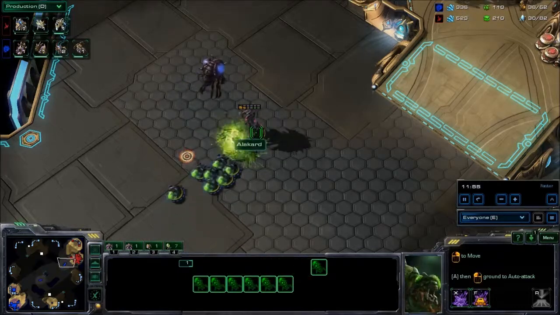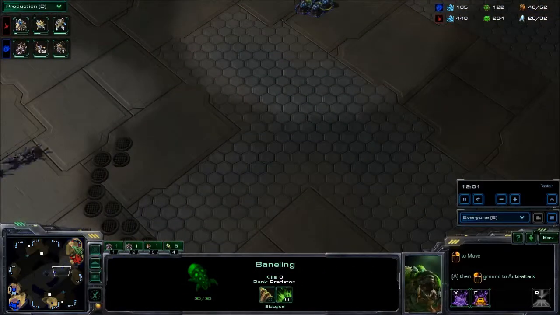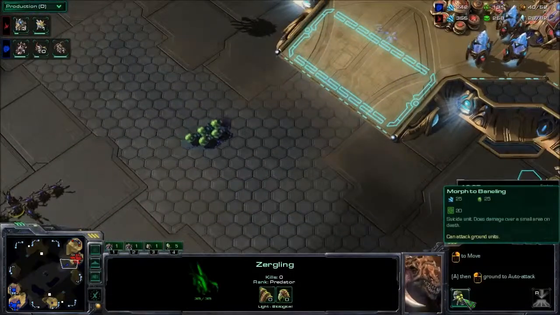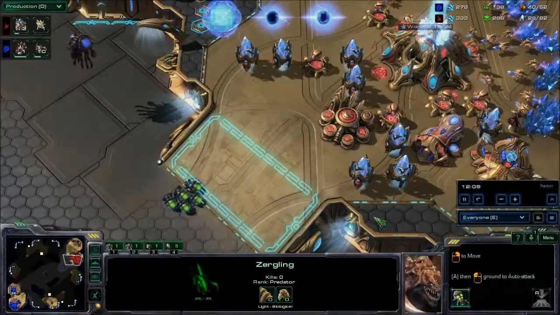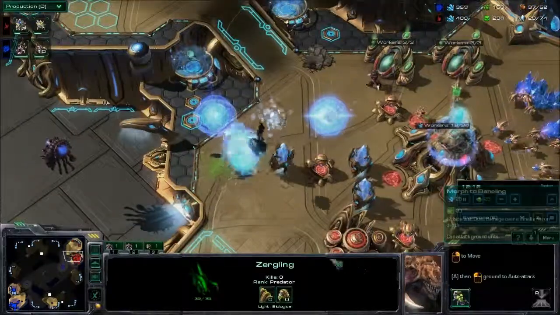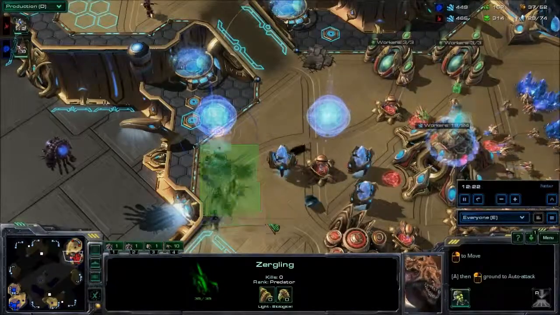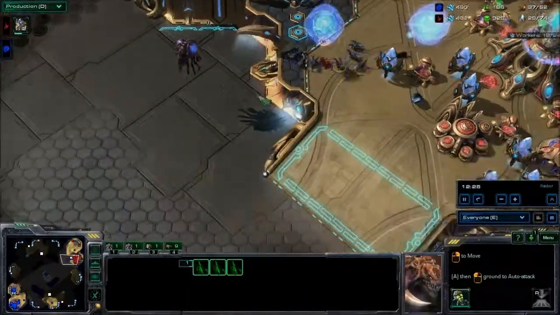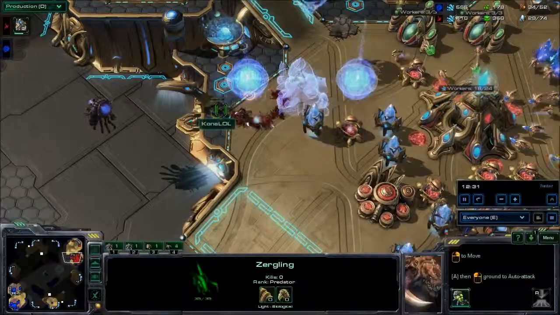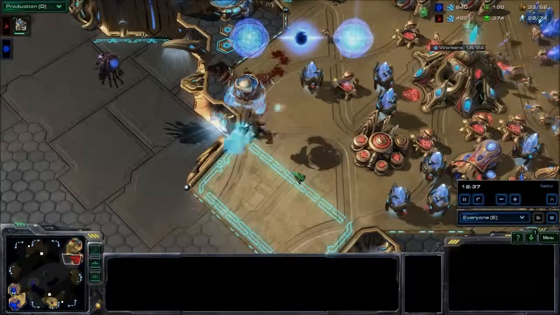That was a horrible trade. We lost every one of these. Banelings cost, let's see, how much does a baneling cost? 25 gas. A Stalker is 50 gas. So every 2 of these equals the gas cost of a Stalker. Yeah, so honestly, he lost a lot. I mean, trading banelings for Stalkers, not so good. He should have used his lings to kill my Stalker. But just a minor thing.